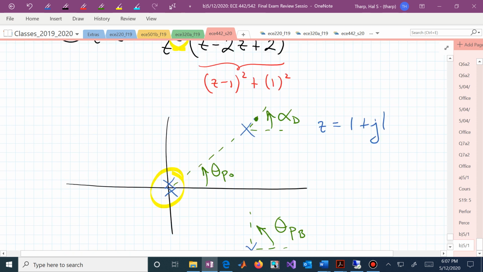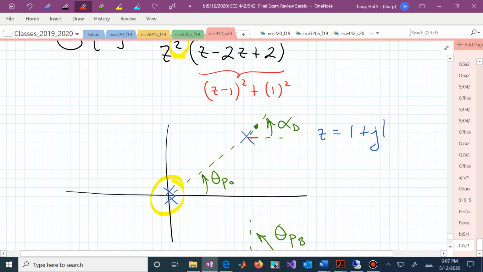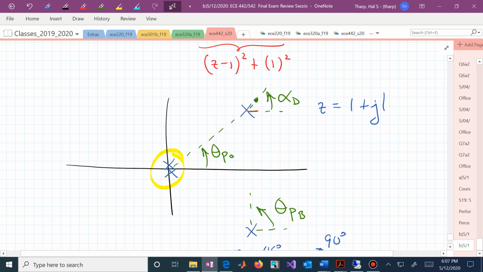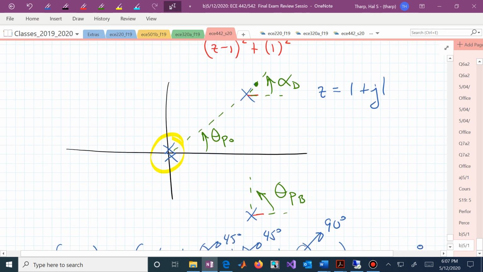All that says is that we're leaving, we're exiting. And what does the root locus of this look like? Well, we know infinitesimally close to that pole we're going to the right, and we're going to mirror image that down there. What happens to these? Do we have any real axis segment belonging to the root locus? There's no odd poles or zeros to the right of anything. These poles have to exit immediately. These are going to exit.